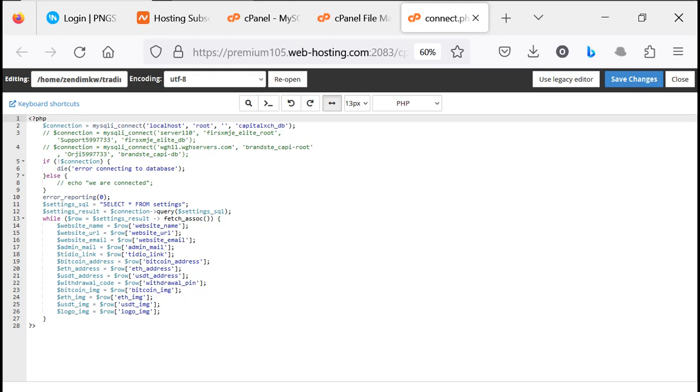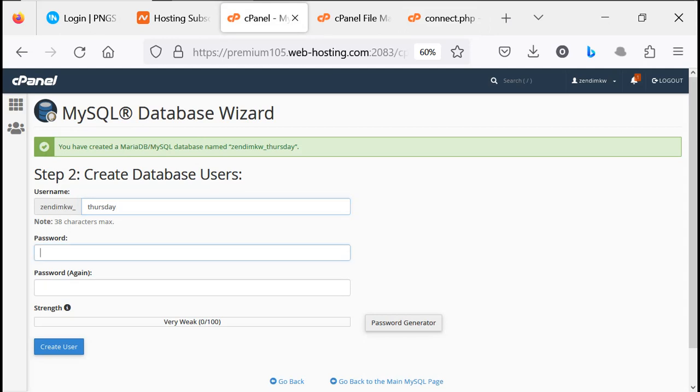But some people might not know which is which. So the reason I create my database username and my database name the same thing is that if I put the username here or the database name here, both will work. Yes. So going back to my database, I'm going to create my password.